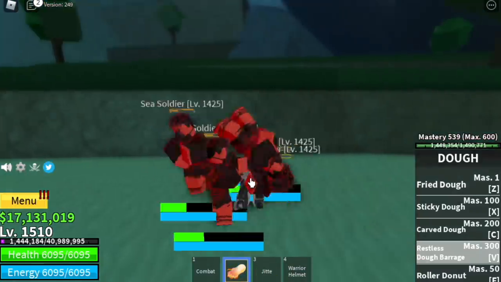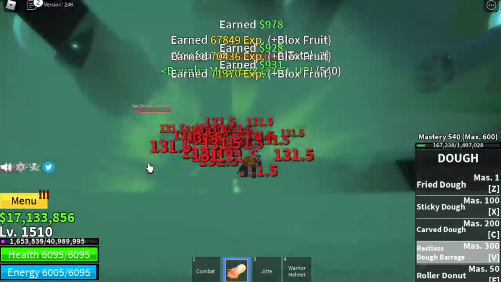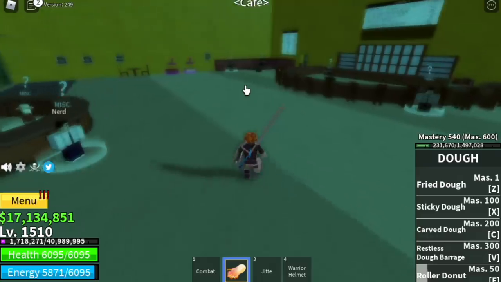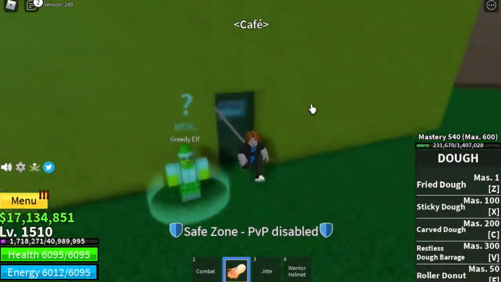But guys, to make things faster, you should unlock your observation haki, right? Because again, observation haki plus dough will give you the logia effect. If your level is enough, go to the cafe if you have lots of candies.